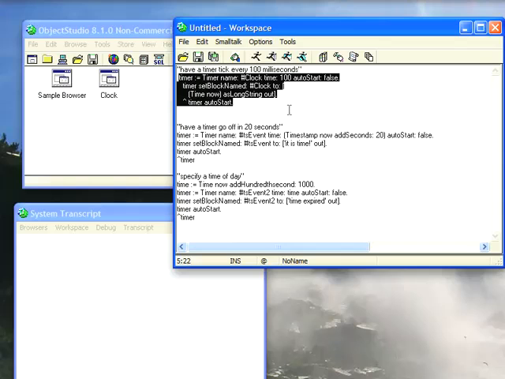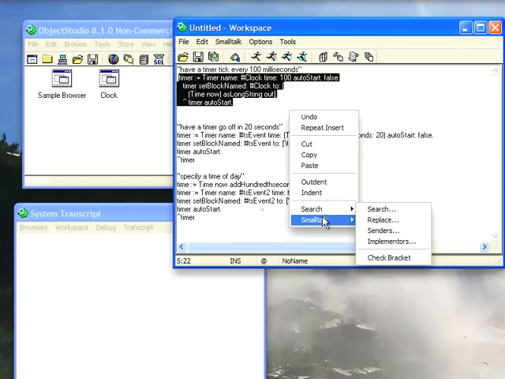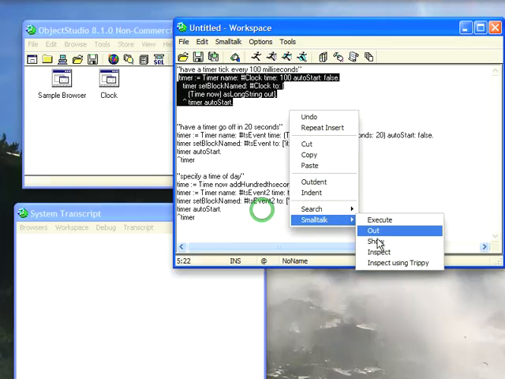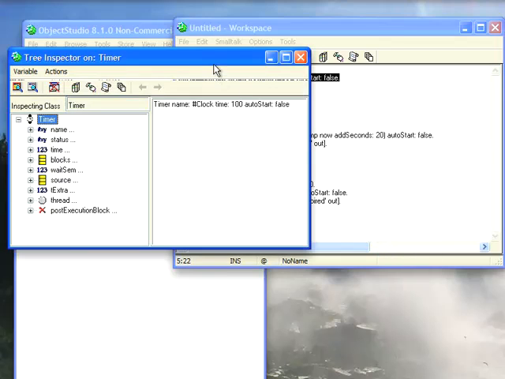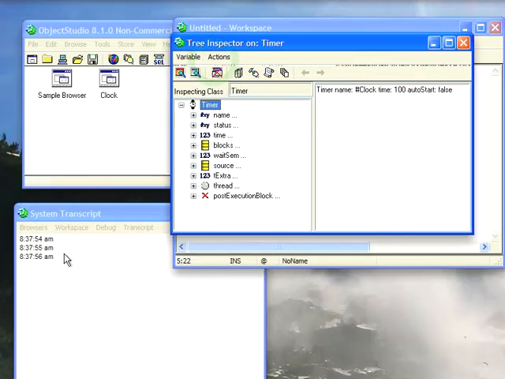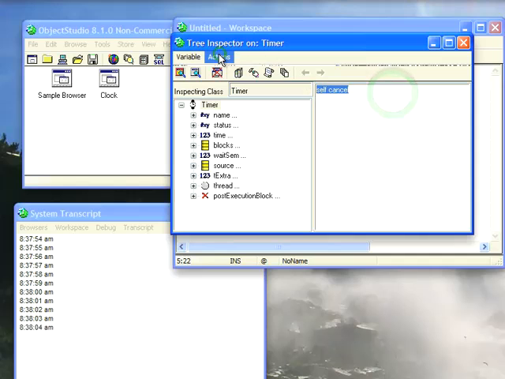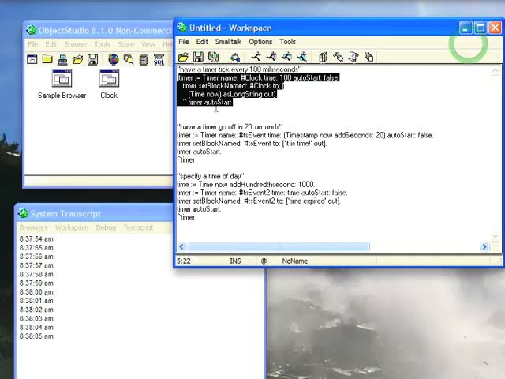I'm going to inspect it so that I can go ahead and cancel it when I want to do that. So let's execute this with an inspect. And if you look over here in the transcript, you see it dropping stuff off. And let's cancel that. And to cancel it, you just send cancel to it, and that'll kill it. Actions execute, and that'll kill that. So that's how that works.